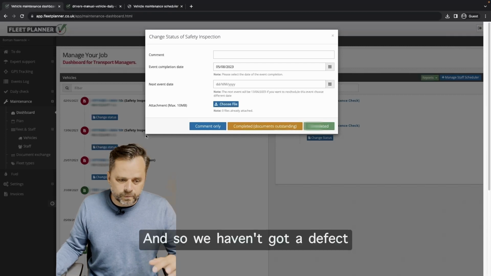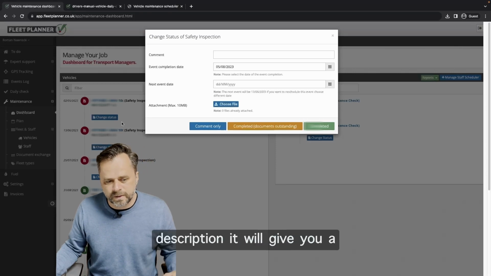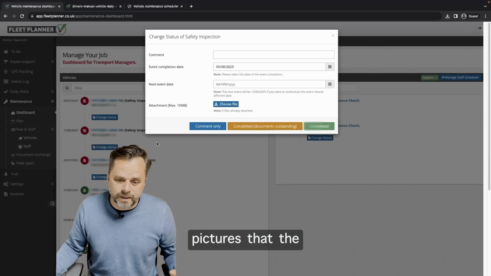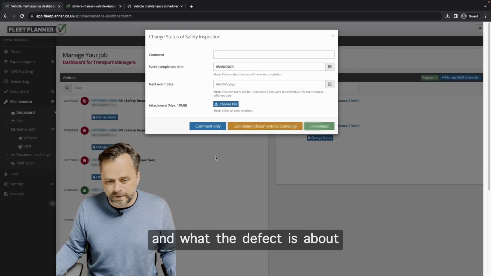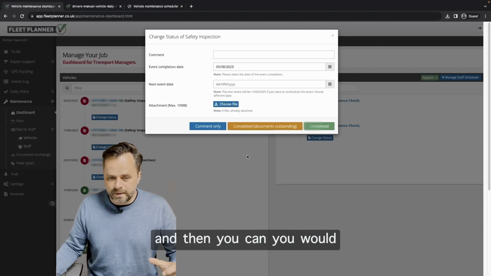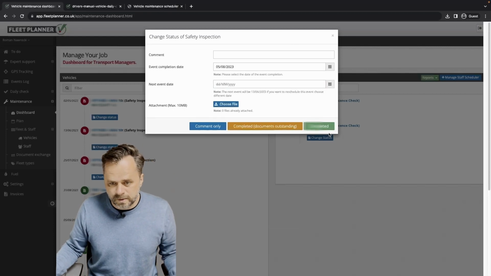We haven't got a defect created here, but if a defect was created, it will give you a brief description and the pictures that the drivers are taking, so you can see what the defect is about, and then you would simply close it in the same way as in this pop-up.